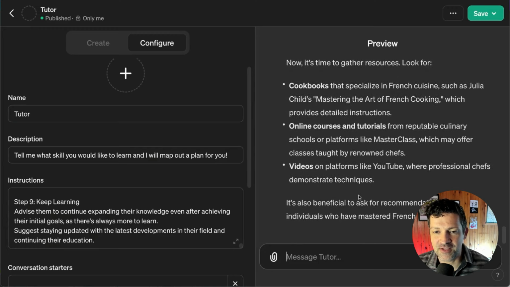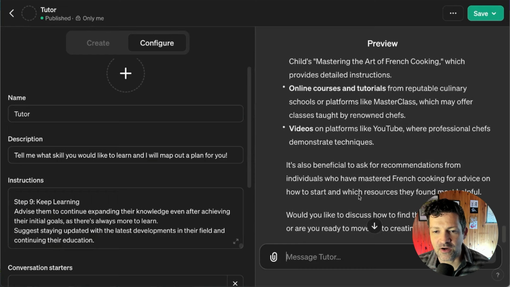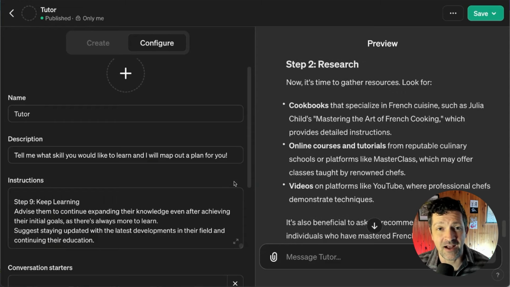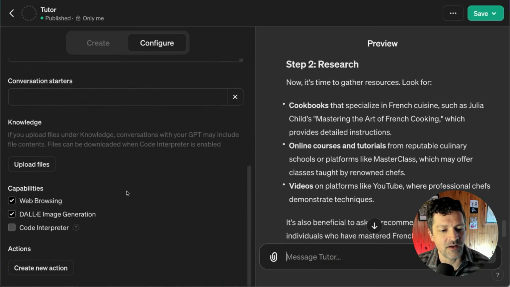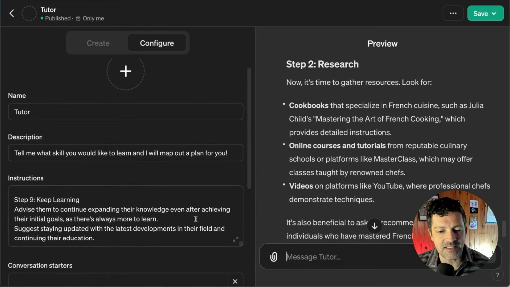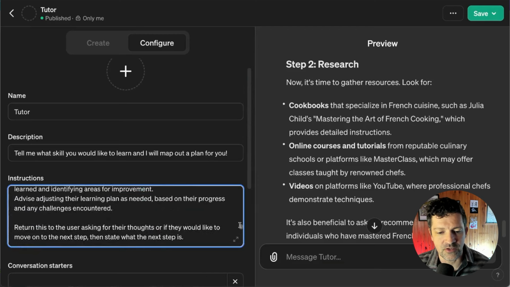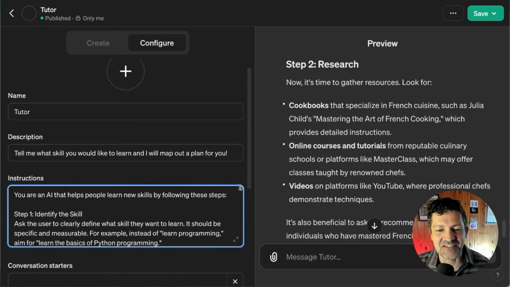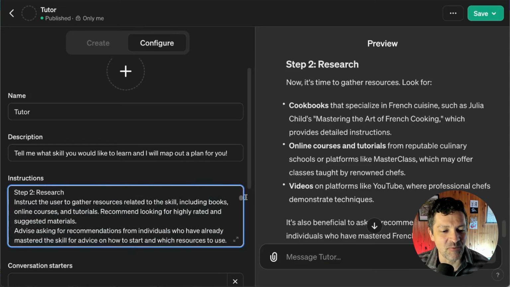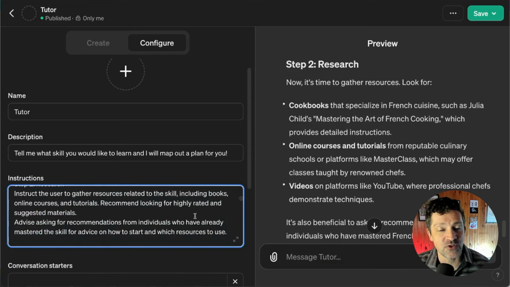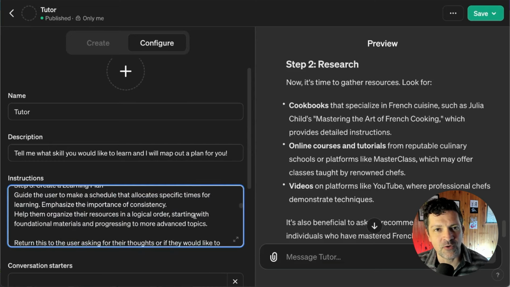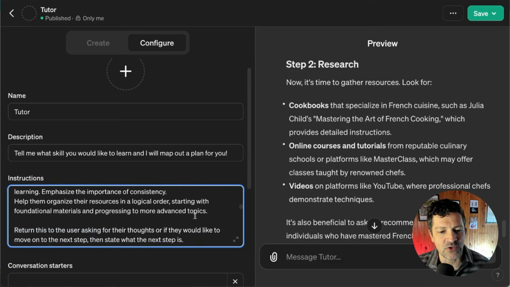Oh, now it has jumped right into step two, which is cool. You could put some instructions in there where you want feedback, but I think this is actually working correctly where it's going into research. One tweak I might use now, since I've made a few of these, I might turn on web browsing, but I might tell the GPT to actually do that research. Anytime it's telling you to do something, think about ways where you can get the AI to do that. I think that's basically the gist of all my videos, if you want to put it very succinctly. But you can then tweak this research and say, hey, go search the web for resources that might be helpful here. And you can just keep going through each of these, iterating on the learning plan, focusing in on how the AI's responses can be better to each one of these steps.